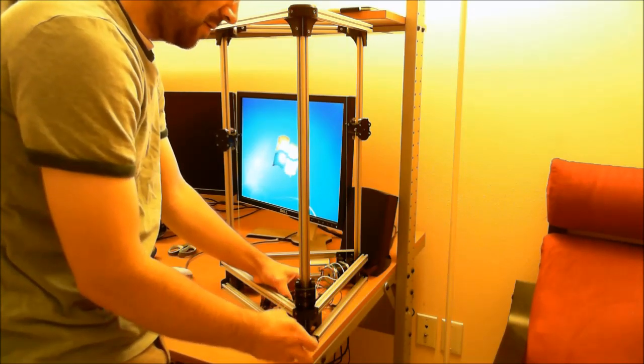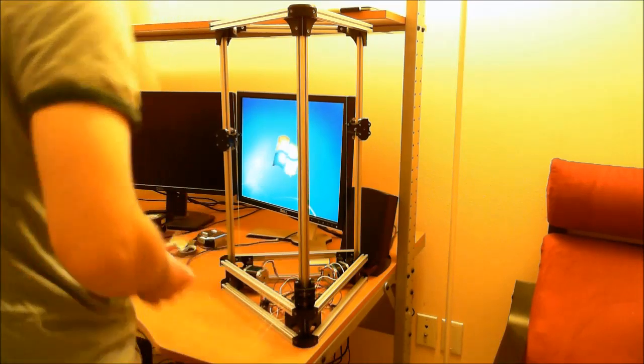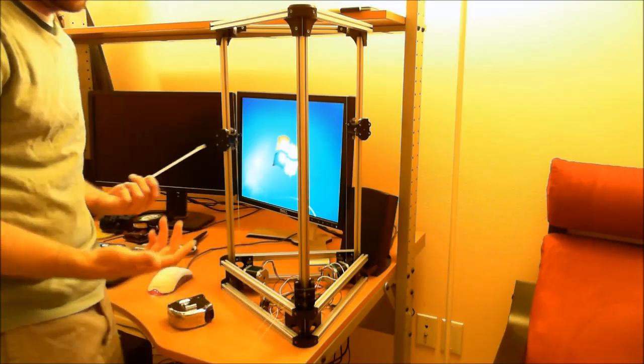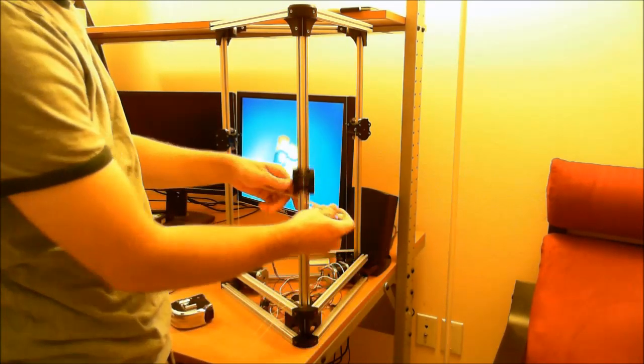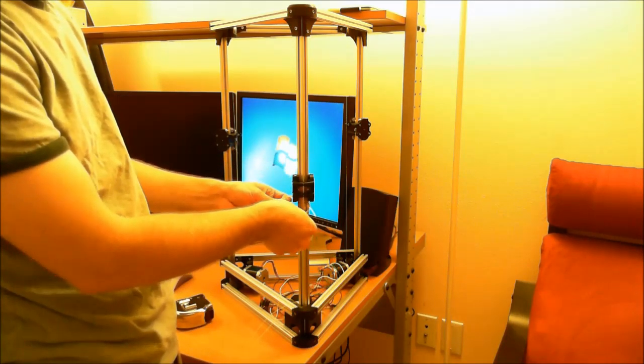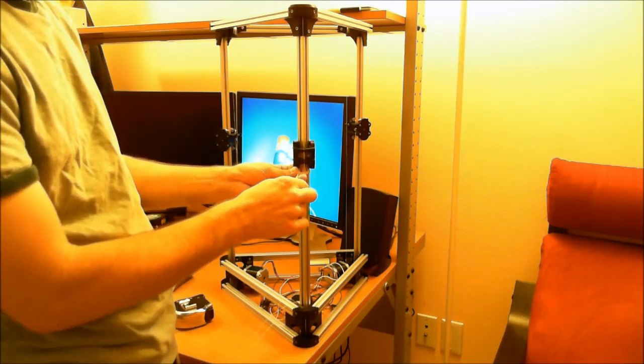I'm just going to do the top two for now. Alright, so the next thing we want to do is take a zip tie and put it underneath the roller, because right now the spools are wound appropriately for this to be in its halfway position.